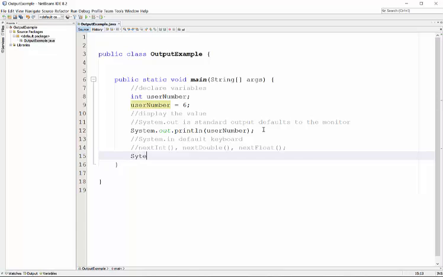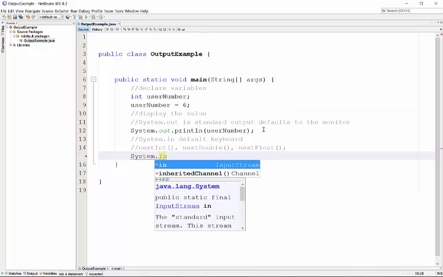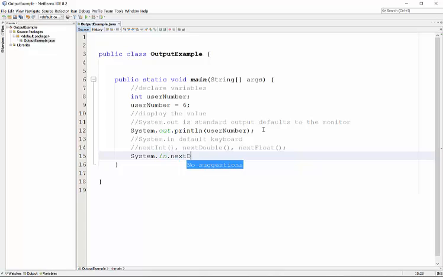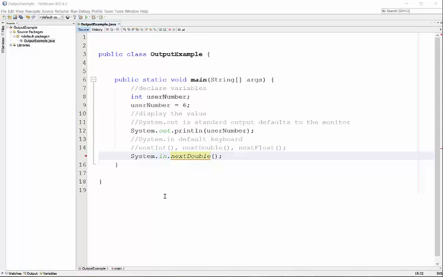Now, intuitively it would be nice if we could simply do, just like we've done before, System.in.nextDouble, for example. That would be really lovely. However, when we put just System.in.nextDouble, which makes sense, we get this error. We get this nasty little red thing, cannot find symbol. Unfortunately, for whatever reason, we can't just do that. We have to jump through a few extra hoops in order to receive information from the user.